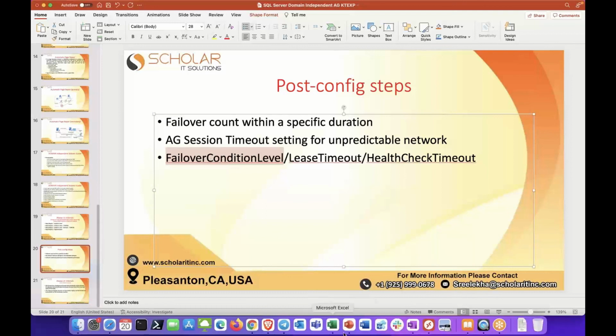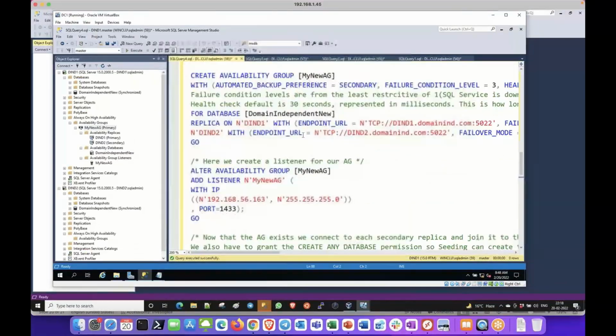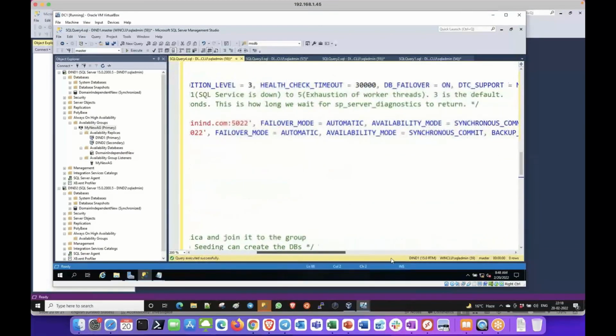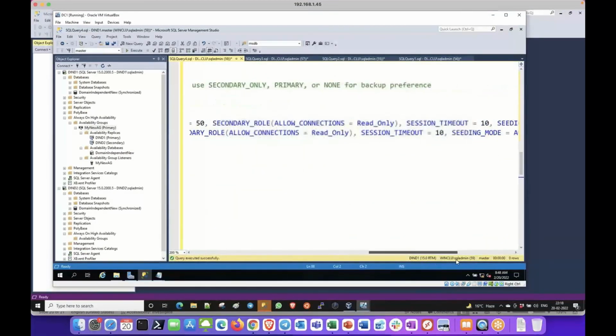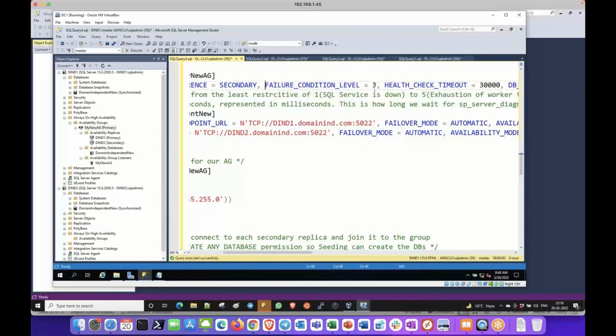If you have level 2, if you see here, I use level 3. Failover condition level 3. Level 2 means your SQL Server service is running but is hung. Then it will start failover.